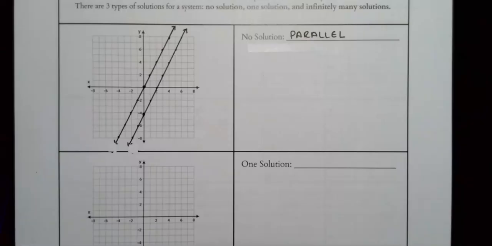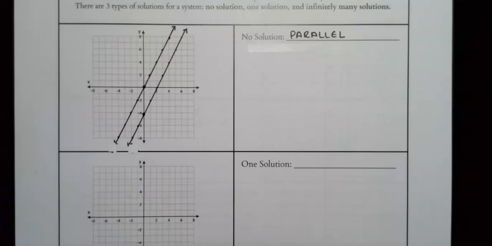We know that parallel lines do not intersect each other because they have the same slope. So before you say something is parallel or a no solution, you have to confirm that these two lines do have the same slope and that they will not eventually intersect later in a different part of the graph. So let's go ahead and take these lines that I created. I'm just going to walk you through them so I can prove that they are parallel lines.